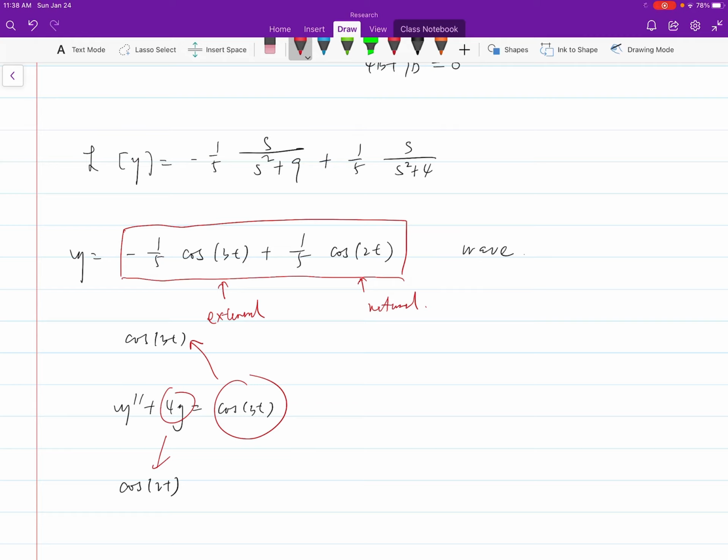So if you have a spring oscillating at a certain frequency, and you have an external force also oscillating at a different frequency, then eventually your final motion is going to be a combination of both. It's a superposition of the natural frequency plus the external frequency. You can also give it a constant force, or an exponential force, growing or decaying, to see what's going on. That is totally doable. There's nothing difficult in doing everything with external force using Laplace transform, because as long as you know how to do the Laplace transform and the partial fraction, you are all covered.